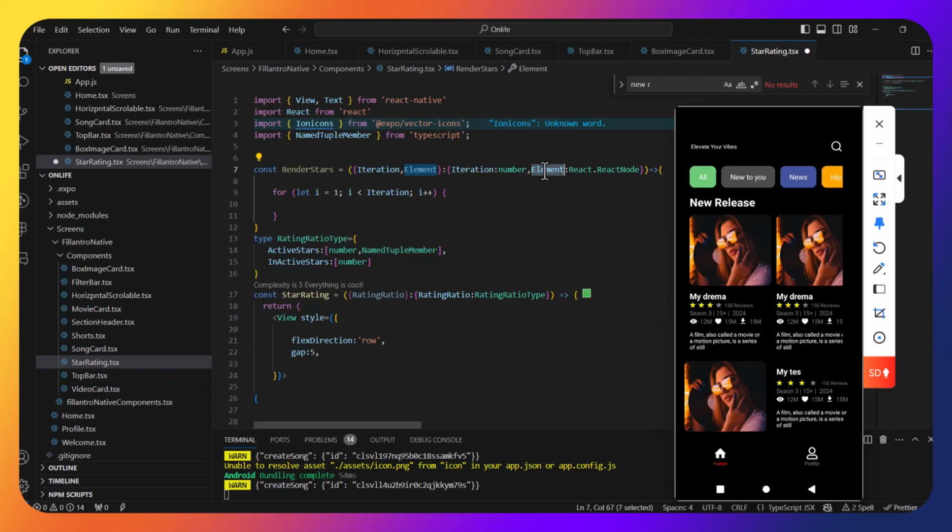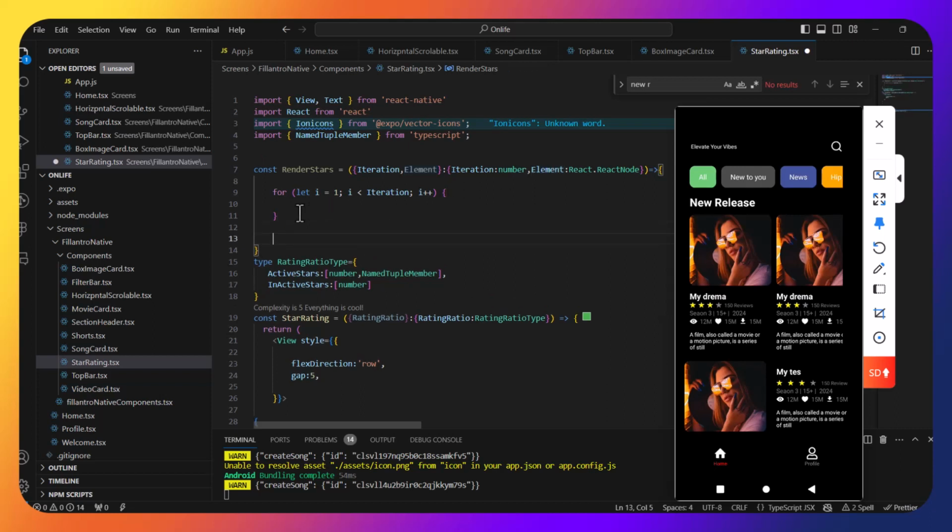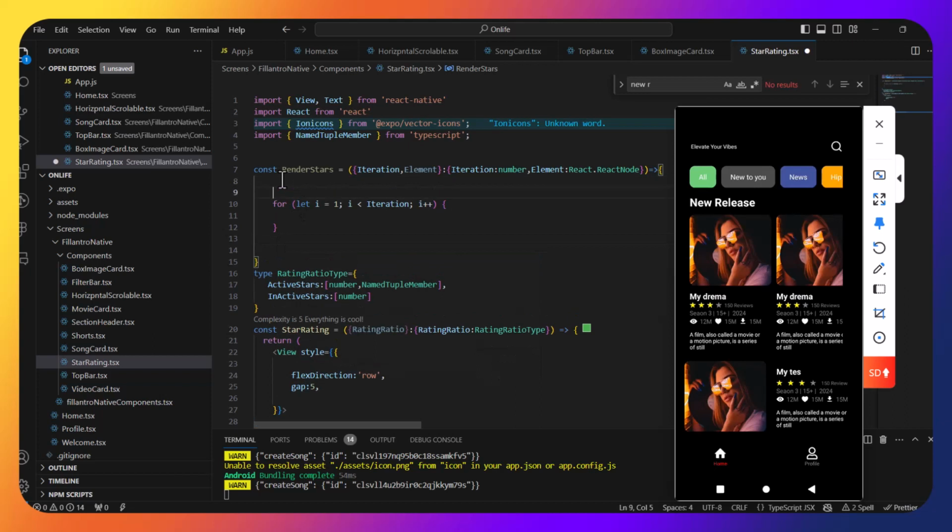Now when we are done iterating, we need to return the group of stars.